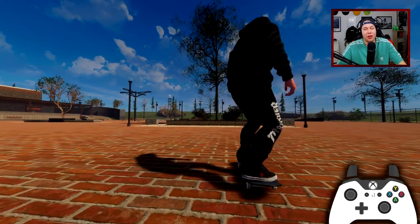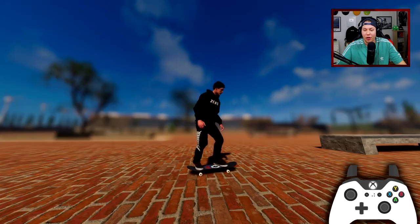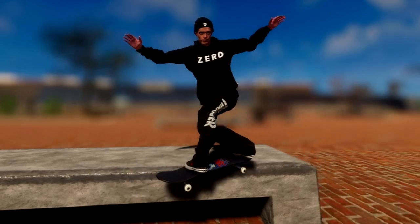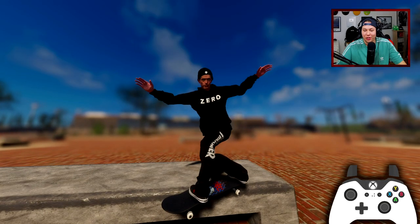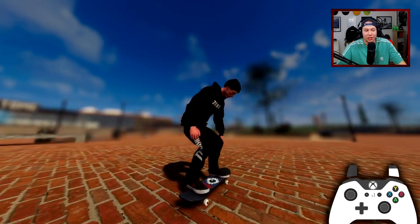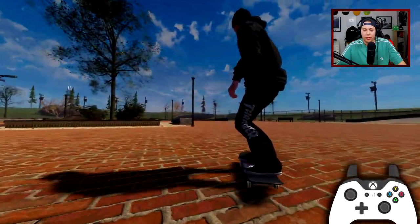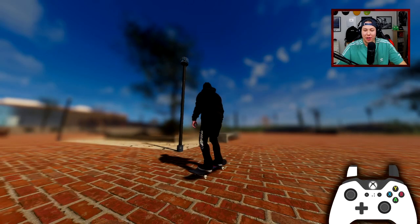That is so sick. That is how I would normally be doing a back lip input. And here it just automatically pulled us into a sugarcane. And it actually looked really good. But just look at this torque. Look at this torque. We could have fake front 360'd out. See, there we go. Back lip sugarcane, fakey frontside cab out.